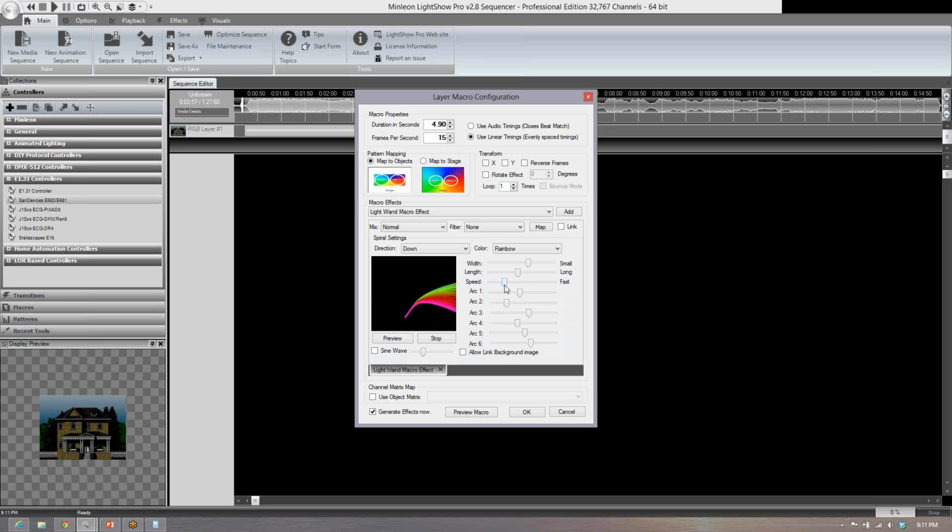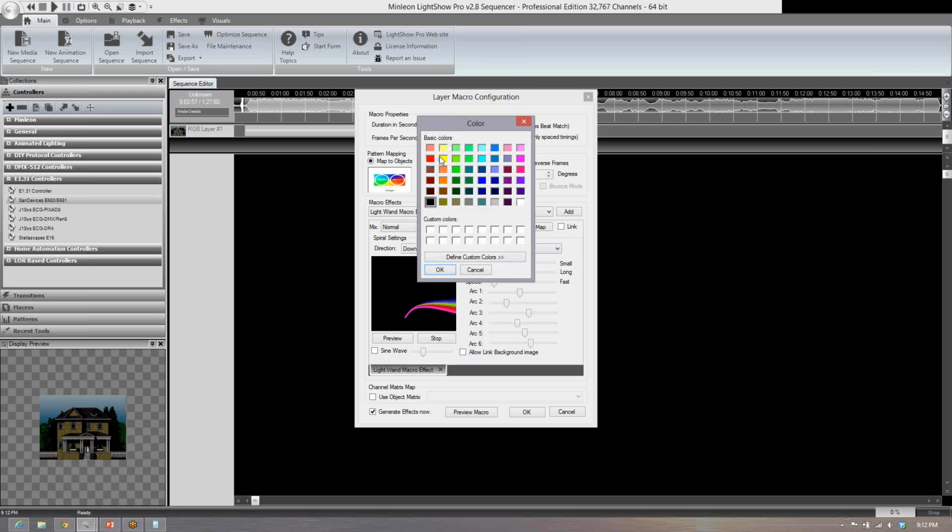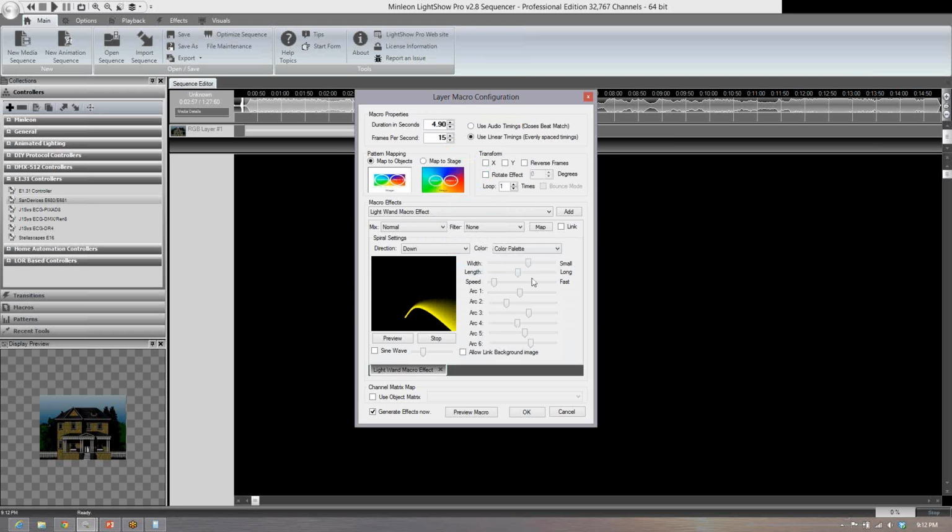This effect by itself is probably more of something you're going to put behind, the way I look at it. It's not really one you're going to put on as your main effect. So there it is, and just like the others, you can change it to a solid color and just have yellow or whatever color you choose.